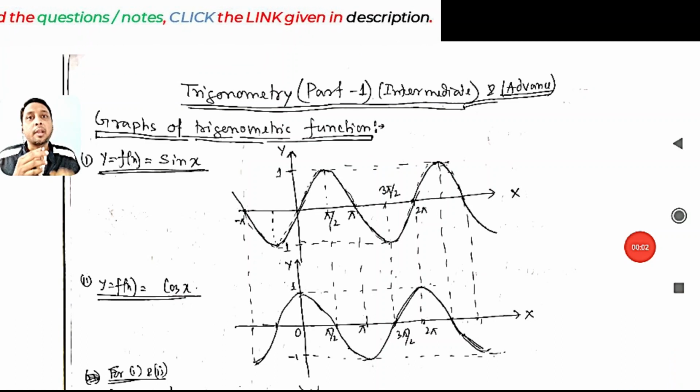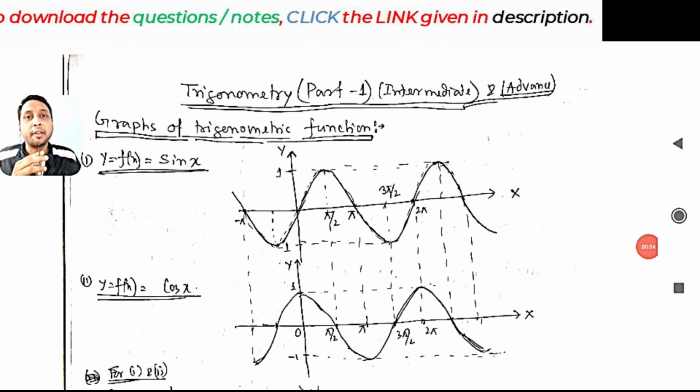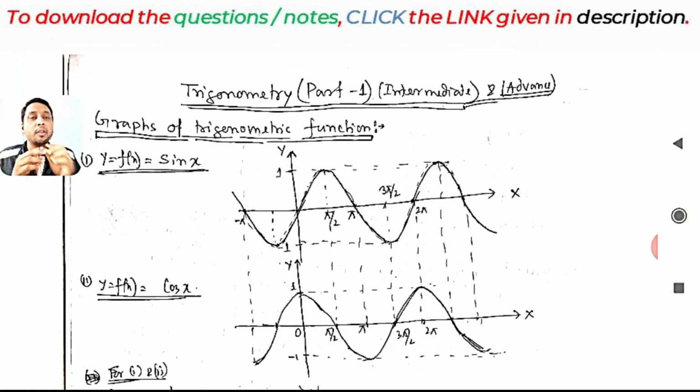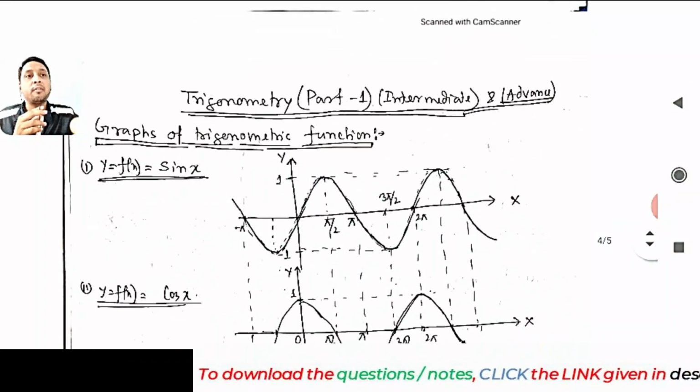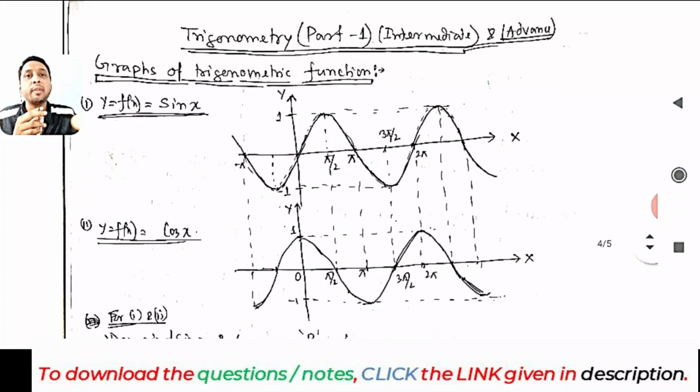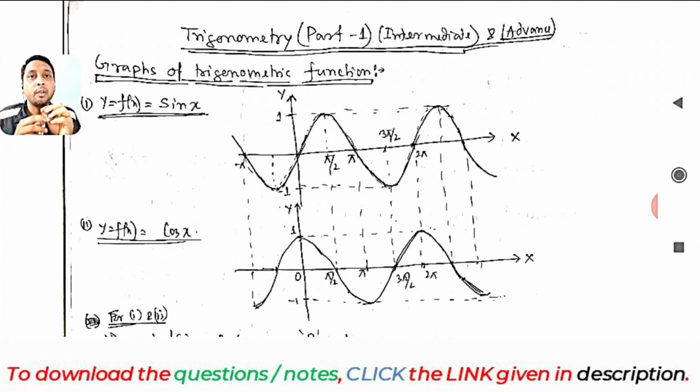Okay students, I welcome you all to this new lecture on Math Intermediate level, where we are solving Trigonometry Part-1, that is compound angles and multiple angles. The basic portion we have already seen in the basic module. Here we will go a little further, into the intermediate or advanced level for Part 1. Mainly, we will visualize the trigonometric ratios graphically.